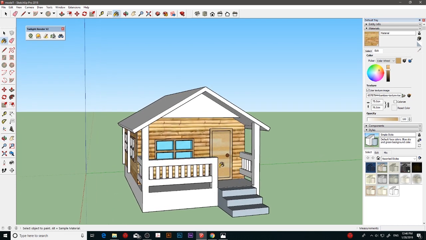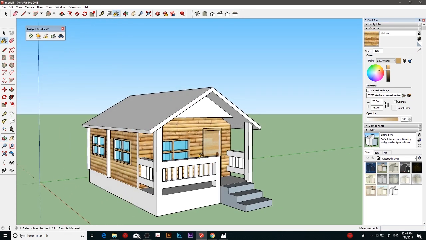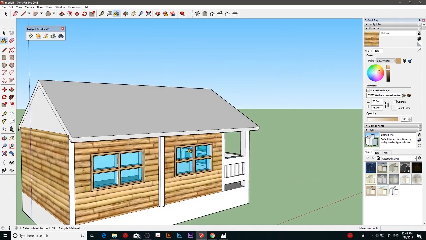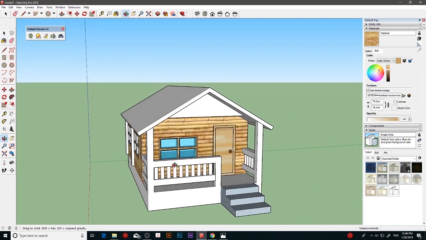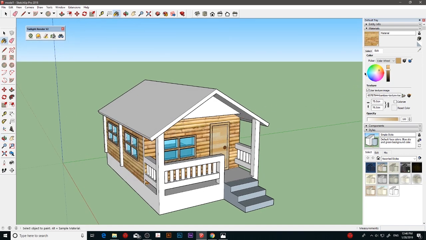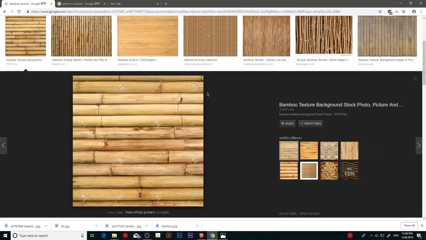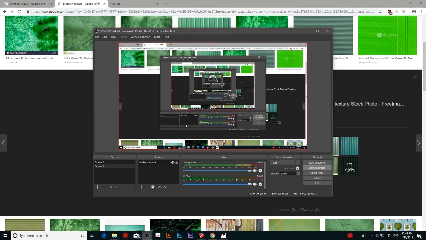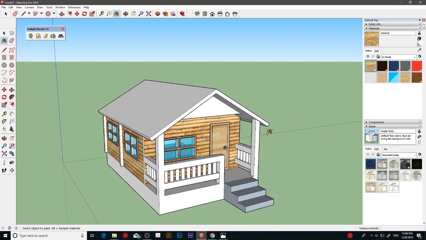And for the roof, we'll give it a nice thatch texture. The process is same like that we did for the bamboo structure. Just go to Google and find a nice thatch texture. For this tutorial we use this particular one.